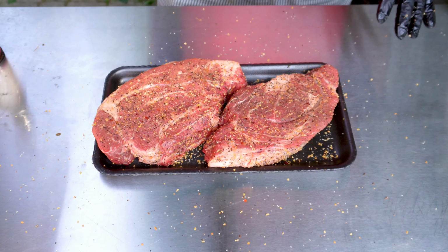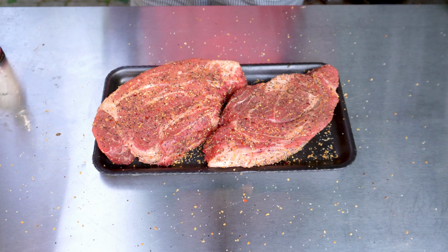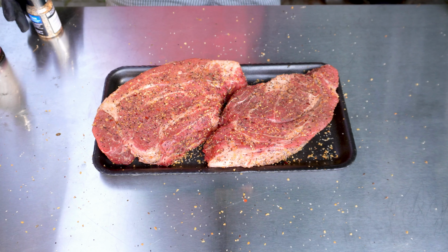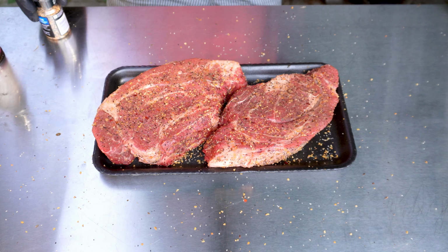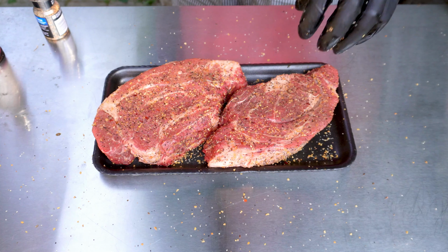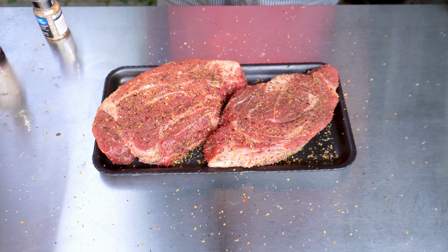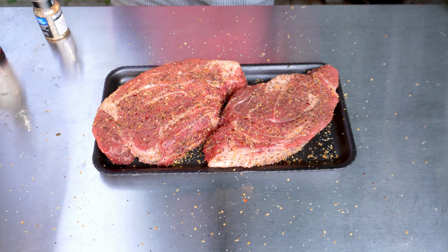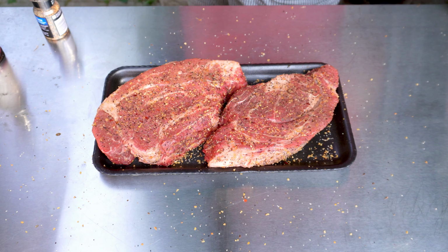And so now, while my smoker preheats, we're going to go ahead and take these inside. Just let them rest for about 15 to 20 minutes. You could do as long as an hour if you like, but I really want to allow the salt that's in this rub to start to absorb, to get those juices flowing and really start to adhere to the meat. So while I take this away, let's talk about how we're gonna smoke these today.